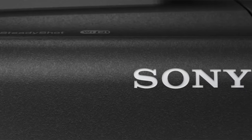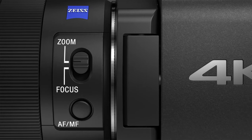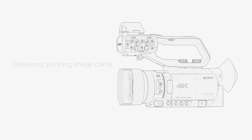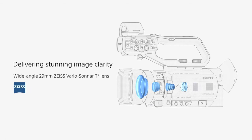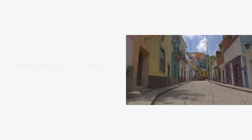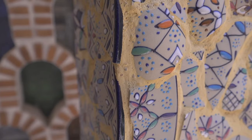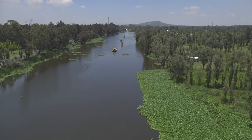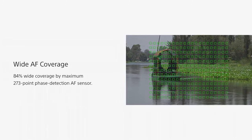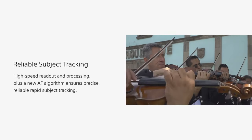Coming in at number 4, Sony's NX80. Initially released in the fall of 2017 alongside the Z90, Sony's NX80 is their first mid-tier 4K camcorder, sitting between the AX series and their new Z series. At first glance it appears similar to the lower-end AX700, however it's a camera oriented more towards professional applications and offers notable additions. It features a 1-inch Exmor RS sensor, 29-348mm lens, a 3.5-inch articulating touchscreen, tilting viewfinder, dual XLR inputs, an ND filter, DCN, and wireless connectivity. For video, it shoots 4K Ultra HD up to 30p at 100 megabits in the MPEG-4 codec to the XAVC-S and AVC-HD formats, while 1080p Full HD shoots up to 120p at 100 megabits. For stills, it provides 14.2 megapixel photos.